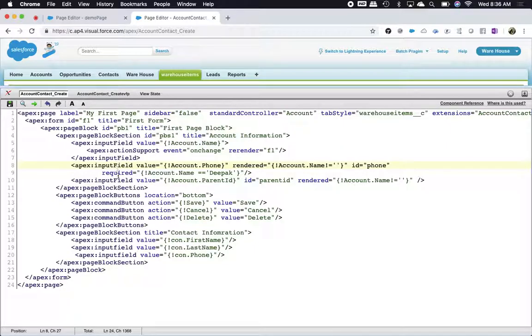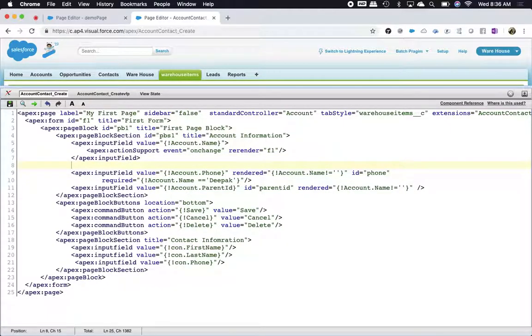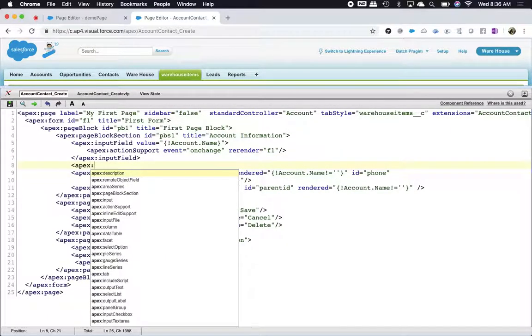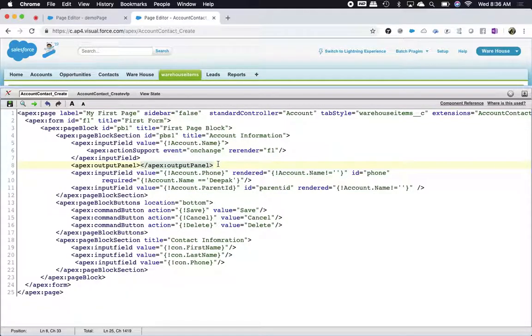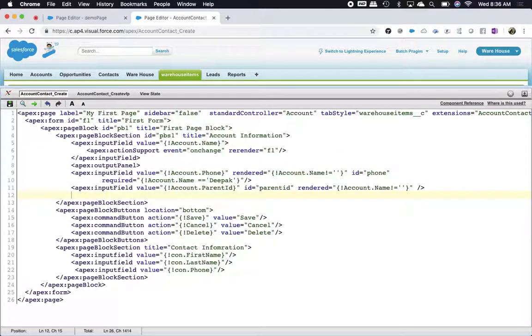Input field, apex:outputPanel, id equal to dis, reRender dis.